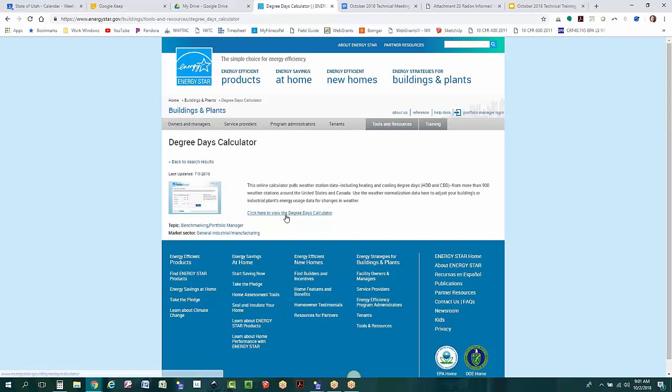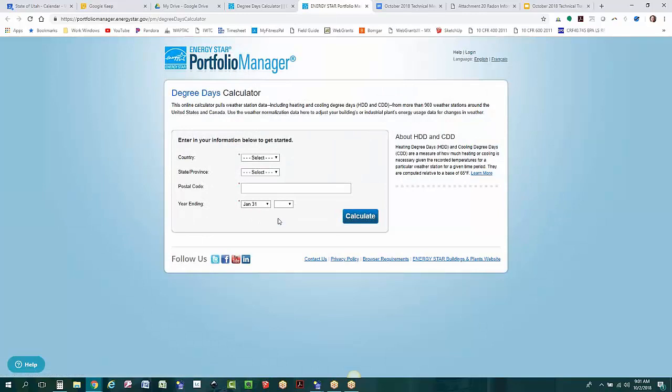And if you'll click on that calculator, I like this calculator because if you'll just fill in these fields, it will give you exactly what you're supposed to put into the audit tool. So you're going to select your country, your state, and then the zip code of the house. And that's going to pick the closest weather station. And then this year ending field, so what you're doing with your heating degree days is you're actually picking the heating degree days which represent the period of time that you're taking the utility information from.